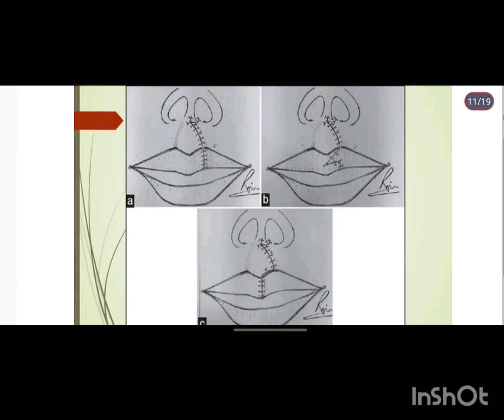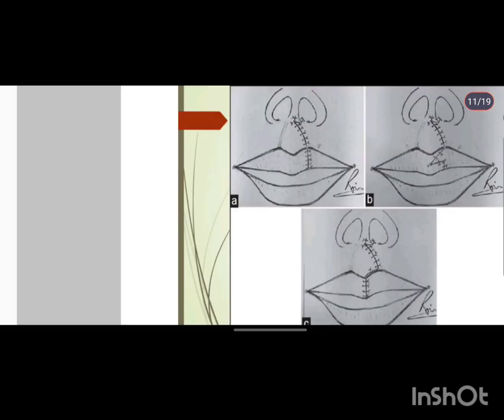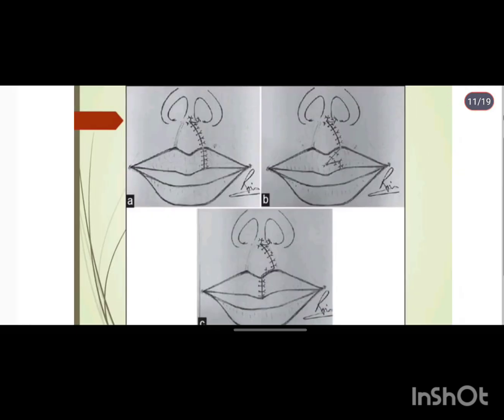Usually the suturing is done in a Z-shaped manner because it allows easy healing of this defect. Easy healing of the defect can be done with the Z-plasty, meaning the suturing is done in the Z shape because it allows for easy healing and also prevents frequent rupture of the sutures. So this is most commonly used surgical sutures.